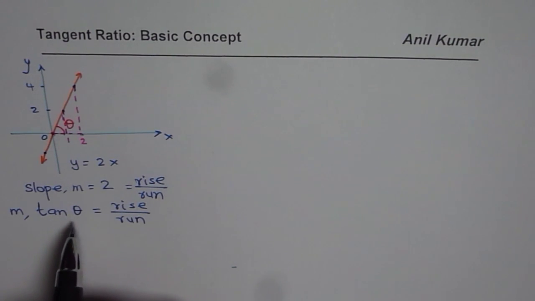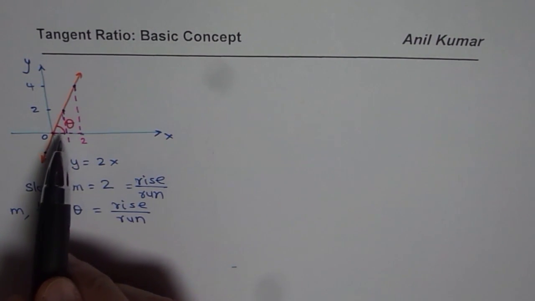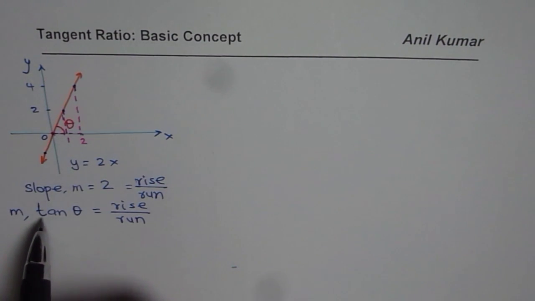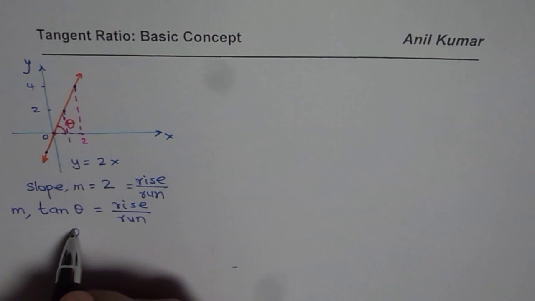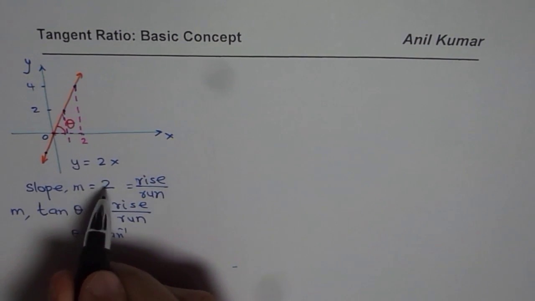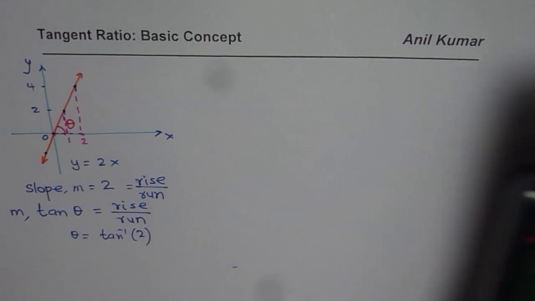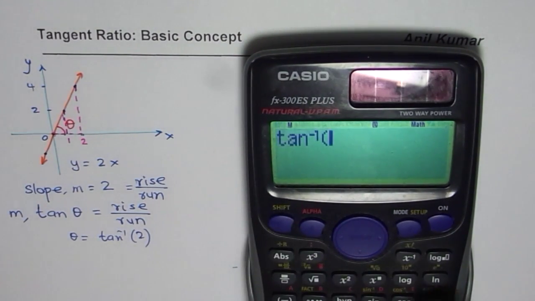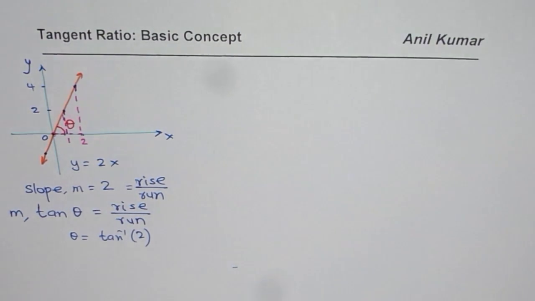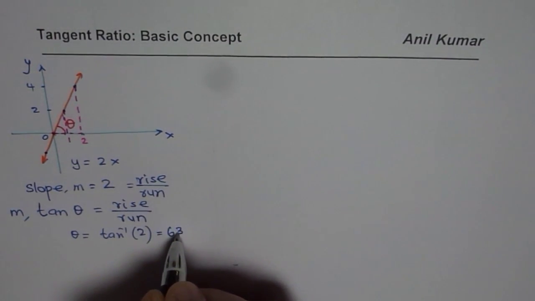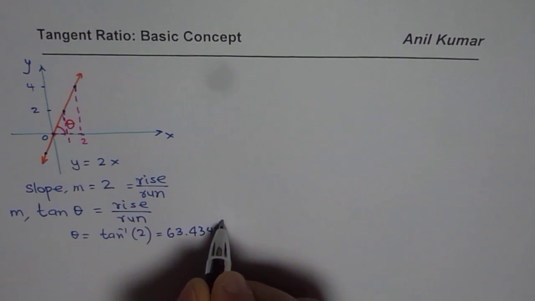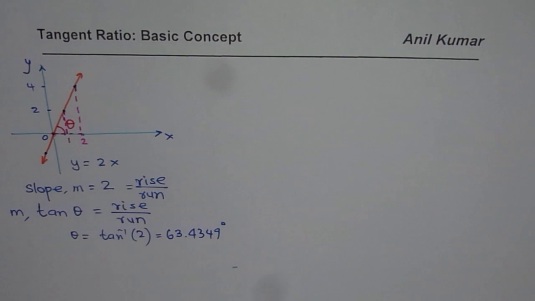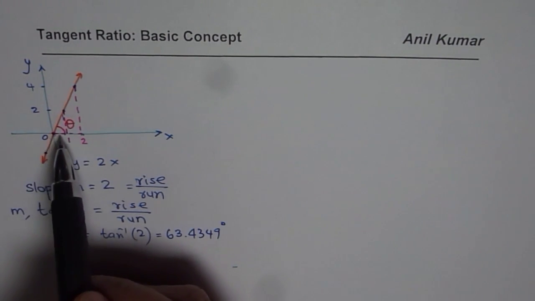Now that gives us one huge flexibility. The flexibility here is that now we know that the angle is same, but how much is it? That question is being answered by naming tan theta as the slope for a given line. So then we say, well, theta is equals to tan inverse of this value 2. And we can use our calculator and find the angle. So tan inverse will be shift tan, you get tan inverse right there. You can put 2 there and then equal to, so you get 63.4349. So you get theta as equals to 63.4349. This is in degrees.